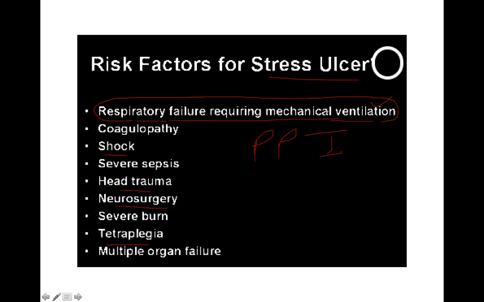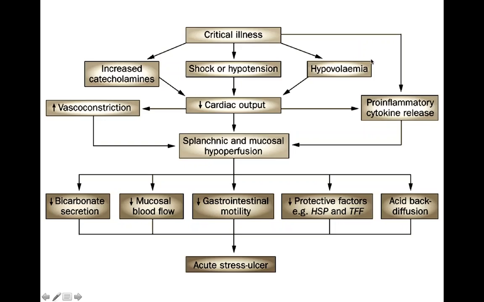So what is the mechanism of these stress ulcers? Once stress ulcers occur, it becomes very difficult to treat the patient, okay. So the best strategy is to avoid these stress ulcers by giving the patient PPI when the patient has any of these risk factors, okay. So this is how acute stress ulcer develops. This is the mechanism. You don't have to remember this for Step 2, maybe for any other exam if you're preparing, you can.